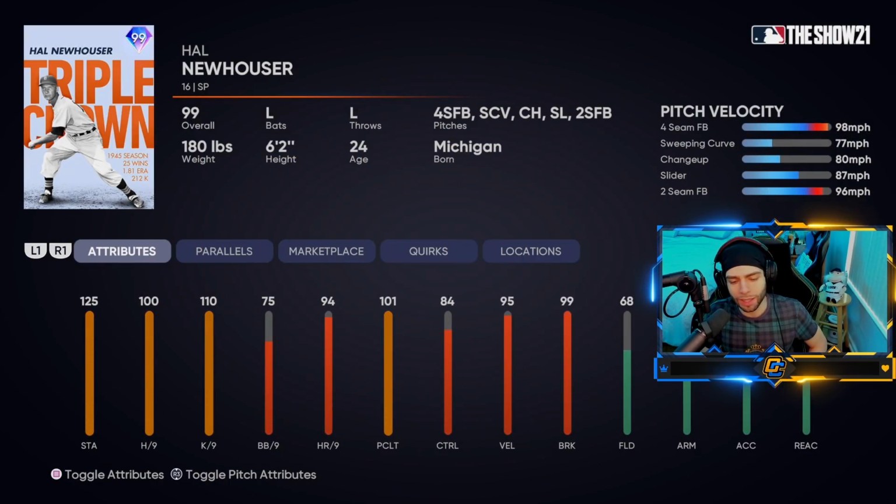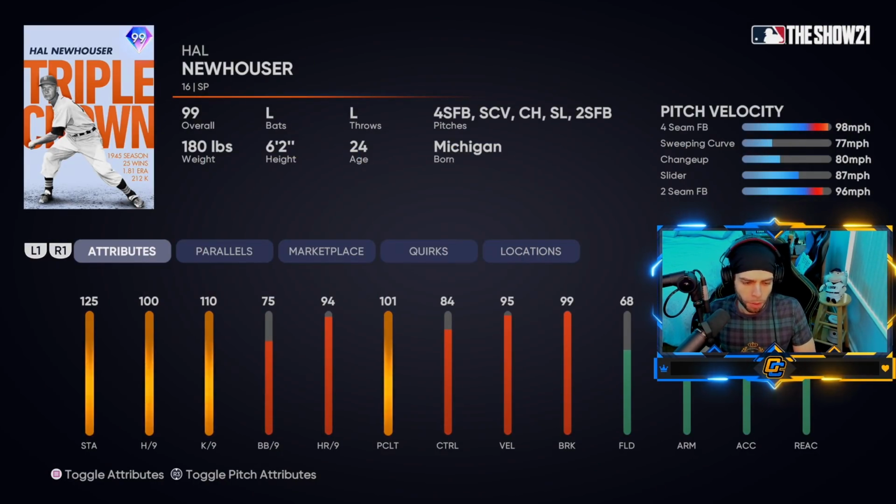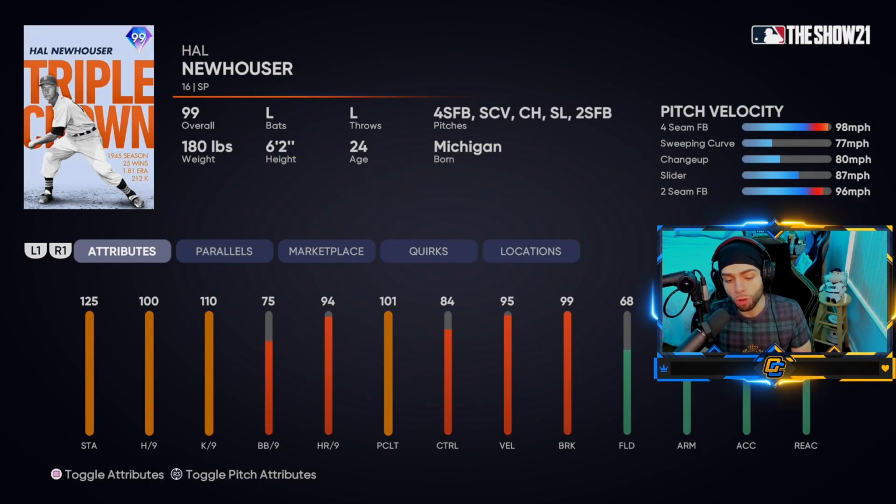Triple Crown Hal Newhouser. Weird card, right? So, per 9s aren't awful. They're actually not bad at all. The control is good. BB per 9 is whatever. Serviceable. Velo is 95, gets to 99. Break is the same deal.